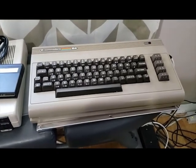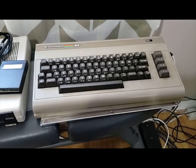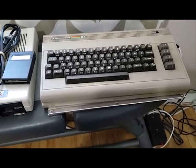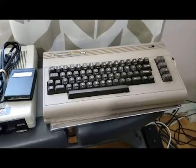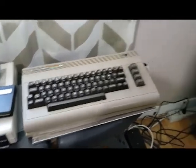I checked out the power brick to make sure the voltages were within the correct range, and they were acceptable. So I plugged it in, turned it on, and what I'm going to show you is basically what I saw from the beginning with this unit. It's not going to be easy to see because of the flashing of the TV here, but we'll see if we can get an idea at least.